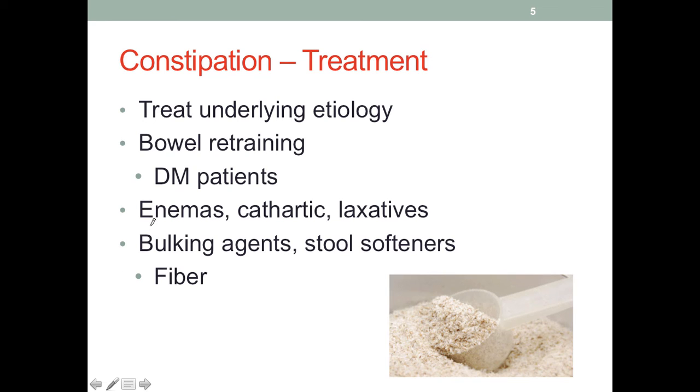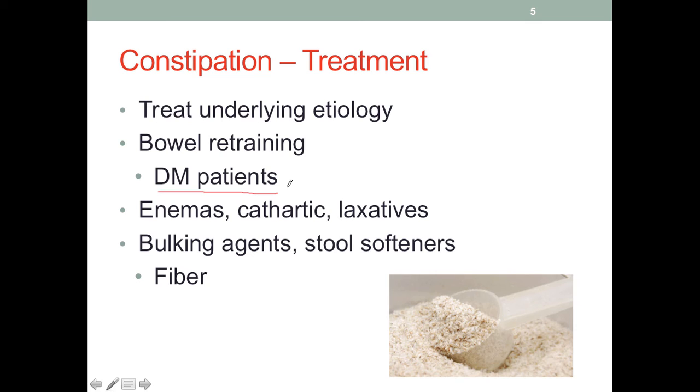And under bowel training, we need to mention patients with diabetes. So we know that a long-term complication of diabetes is neuropathy, and this could be more than just altered sense at the fingertips or in the bottom of the foot. It can also alter nerves that regulate bowel movements. So many long-term diabetic patients, especially when they become elderly, have constipation. And this is partially because the nerves that regulate their bowel movement have become damaged by long-term hyperglycemia.